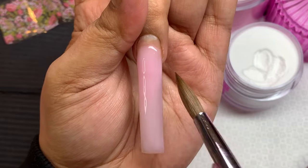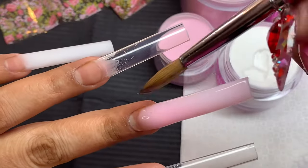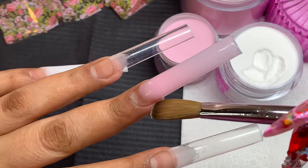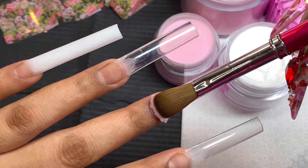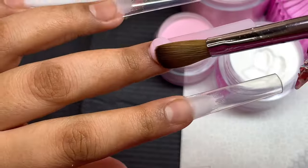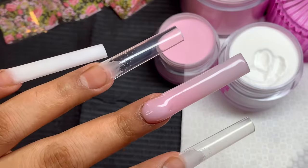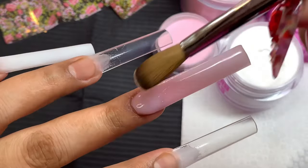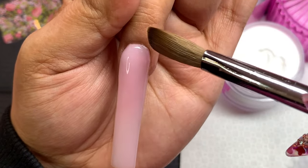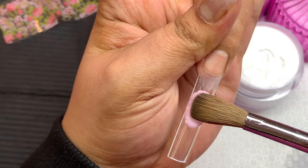So yes, in this case I did have something in mind. I came, sat down, sketched it out, I loved it. For the two middle nails, we're gonna be just doing them nude because I had something in mind, as I'm telling you. I was gonna be doing a little heart design with crystals, and then right in the center I was gonna be using blossom gel to create a flower, like a rose. But I didn't want to mess it up, to be honest. I'm like, you know what, I'm not gonna mess this up. So I just ended up doing crystals, you guys, with pearls. You're gonna be seeing me do this later in the video. As for now, I'm just gonna go ahead and apply bubble bath nude all throughout these two nails, my ring finger and my middle nail.